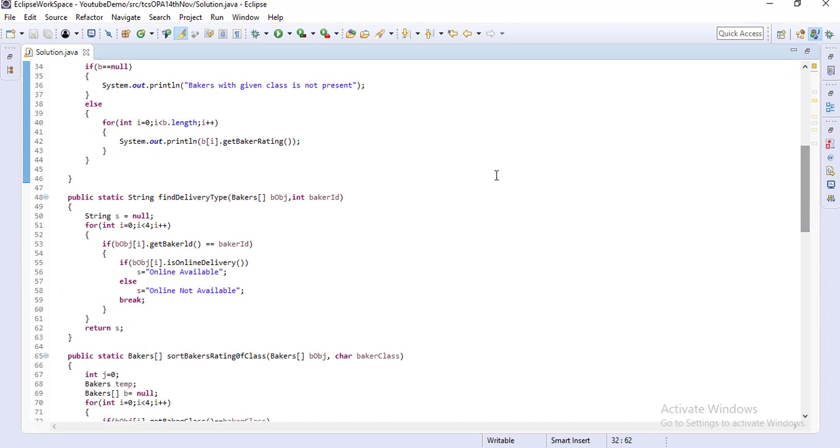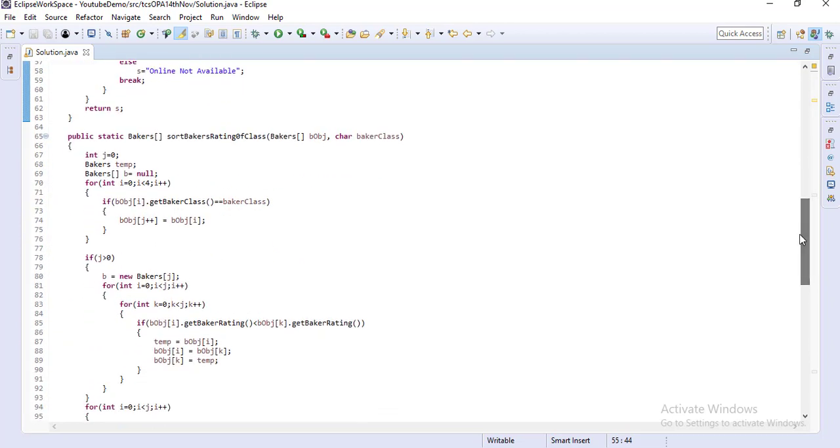If you see the implementation of the first method, I call it with the baker array and the baker id, and if this id matches an array object value, then I check whether online delivery is true, populate the corresponding string value, and return that string. So if online availability is present, it will print one message, and if not, it will show the appropriate message.